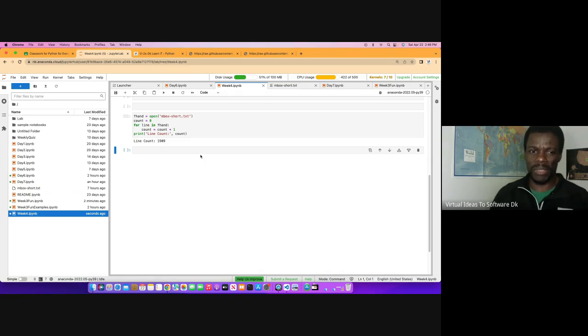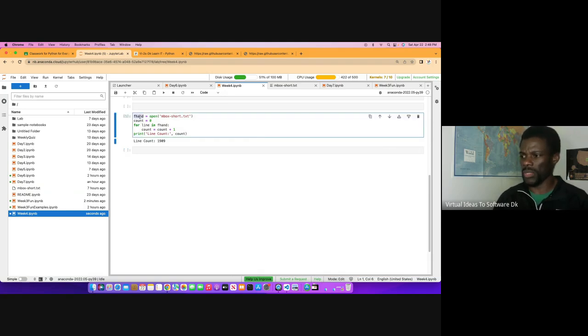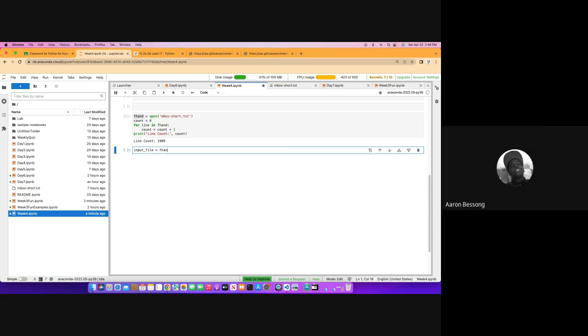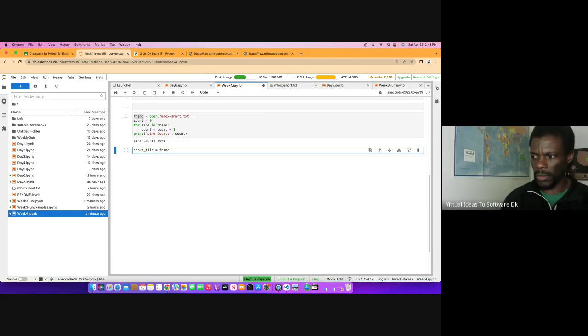So we can use that as an input. Here we just counted it. Now we can decide and say, we want to use this and read it, right? So if we want to get, let's say, input file, it should now be equal to that F handle. And we want to read the information.